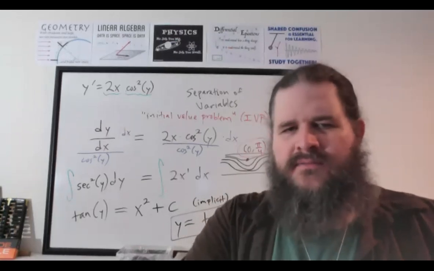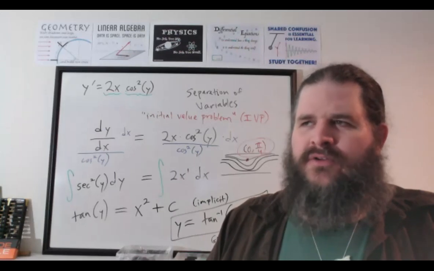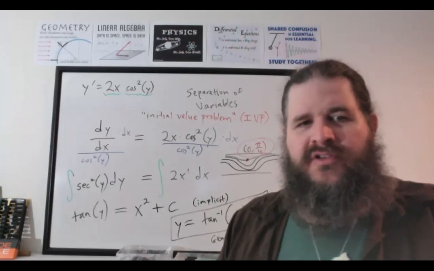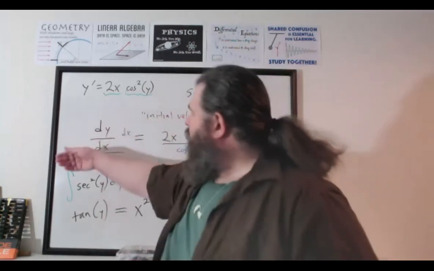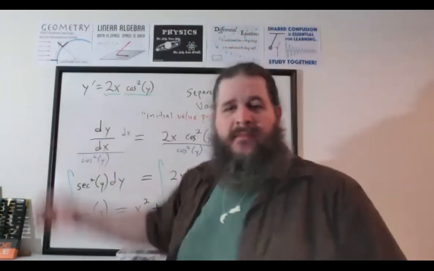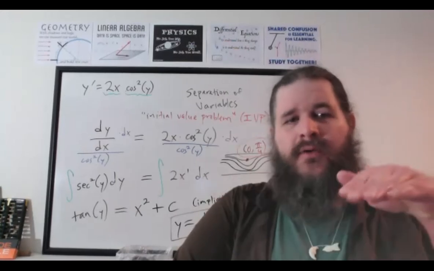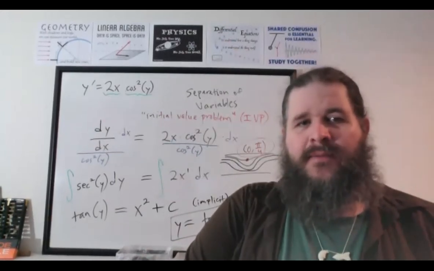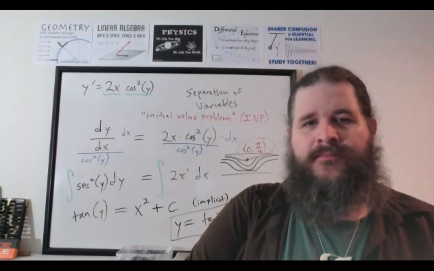I think just as general advice, what I would do is start by looking for any location or locations where the slope is 0, because those are usually the easiest ones to identify. Like with this one, we were looking at what x values would lead to the whole thing being 0, what y values would lead to the whole thing being 0. Figure out what locations you would expect to have 0 slope for each differential equation, and then take a look at the direction fields that are provided and see if any of those have 0 slope at those locations.